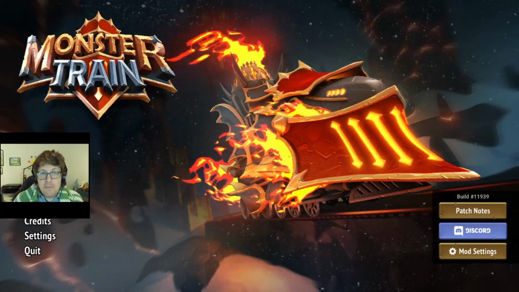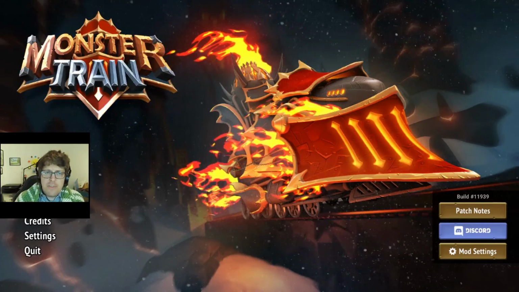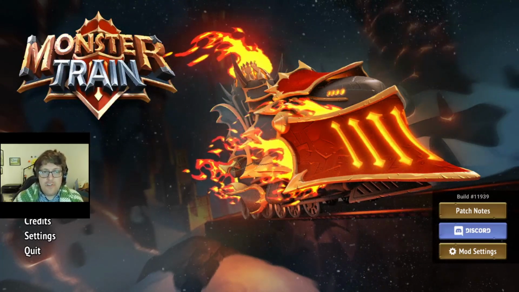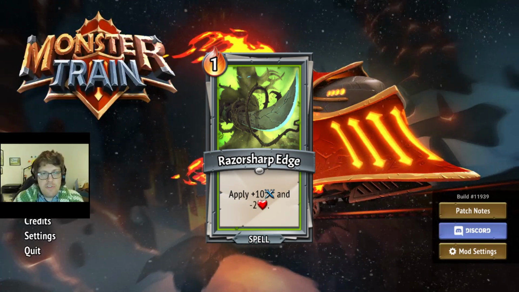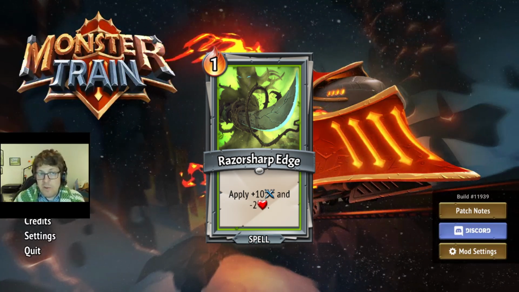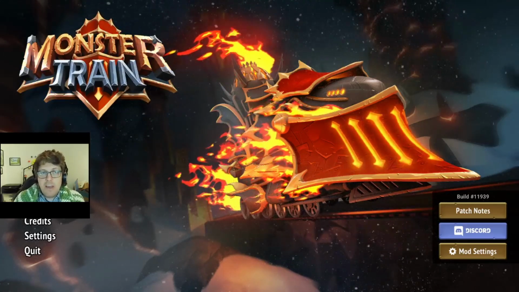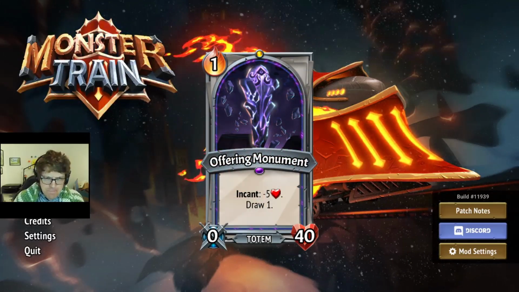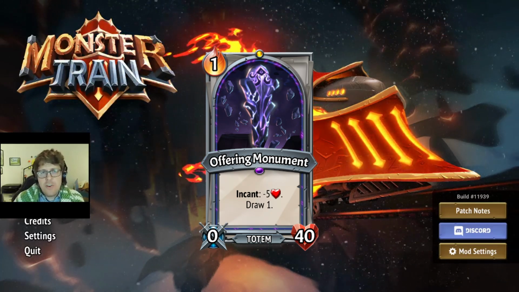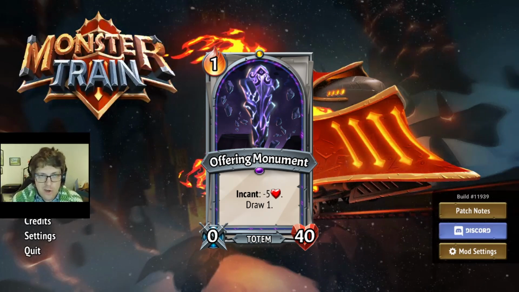One of them is from enhancing your health to 0. There are 2 methods of enhancing your health to 0. One of them is using the spell Razor Sharp Edge. Razor Sharp Edge minuses your current and max health by 2. And if you put that below 0, it will kill the unit. You can also enhance your health to 0 if you have an Offering Totem. Offering Totem has an incant trigger, minus 5 health, and draw a card. And if you do that enough, you will enhance your health to 0.